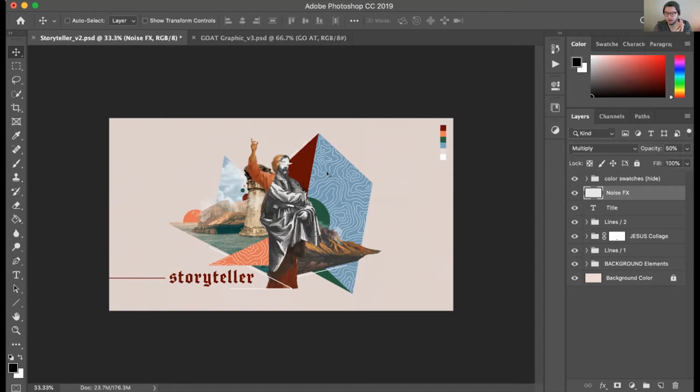Hey, Brent. Can you kind of tell us, with this kind of storyteller art, obviously Storyteller is the name of the series. Can you kind of explain the process in your imagery and how that speaks to the theme of storyteller?